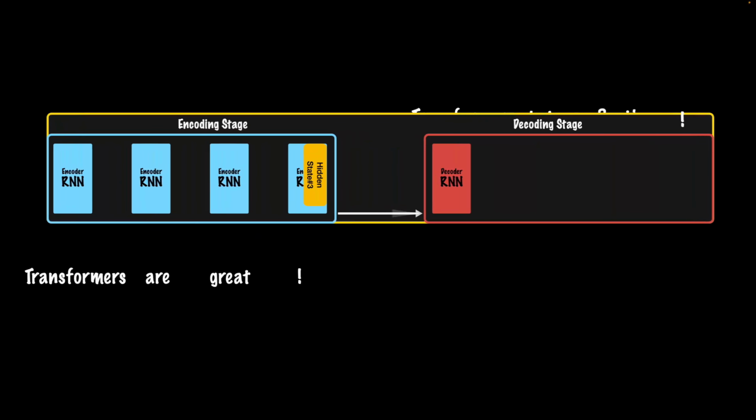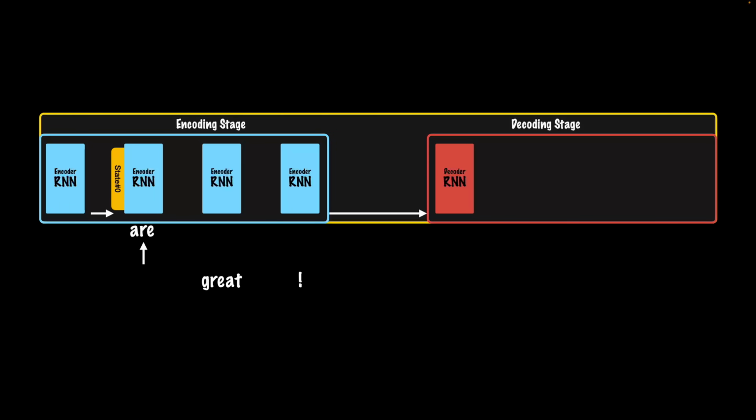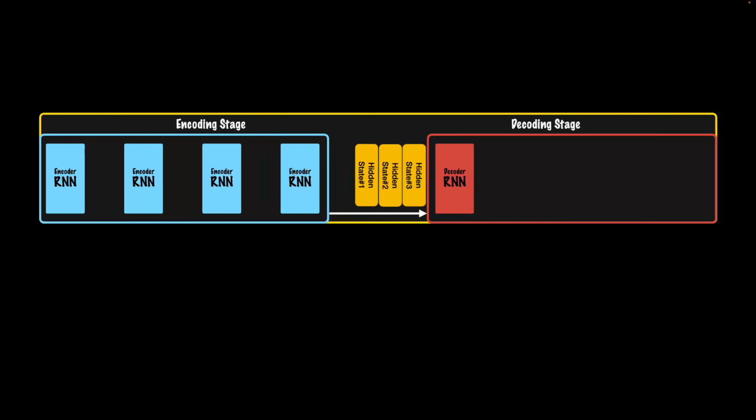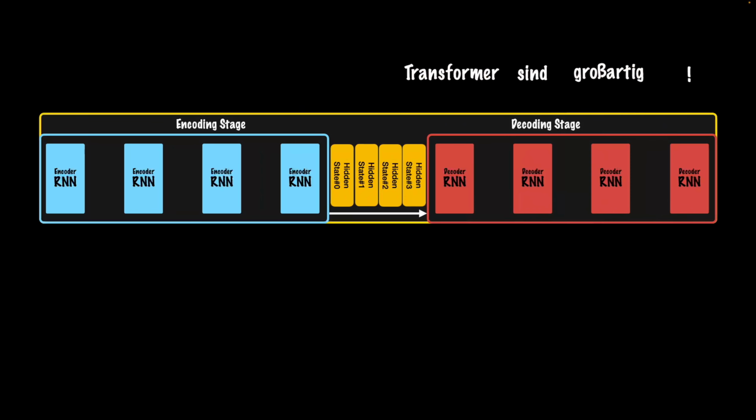Luckily, there is a way to overcome this bottleneck, and it's called attention. Attention differs in two ways. First, the encoder passes along a lot more information to the decoder. Passing along all the hidden states does eliminate the information bottleneck that we have discussed previously. However, this also overwhelms the decoder, as the decoder now has to process all the hidden states at each and every decoding step. In order to avoid this, the decoder does something clever called attention. The decoder pays attention to those hidden states that are relevant at that particular decoding step.